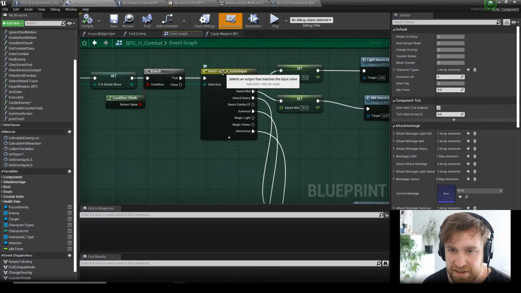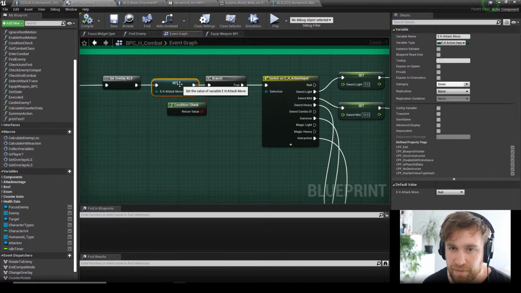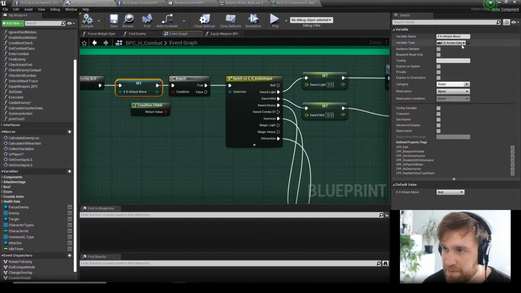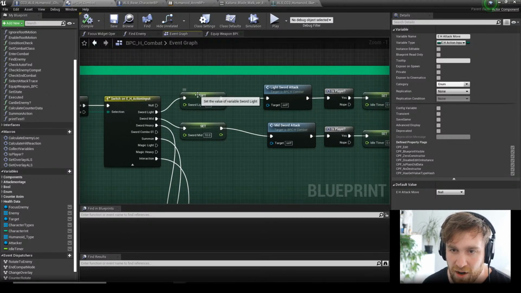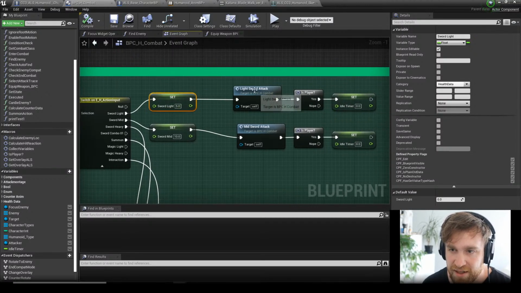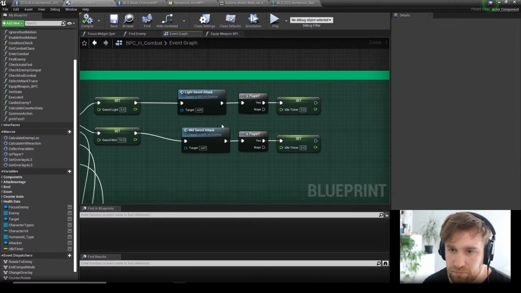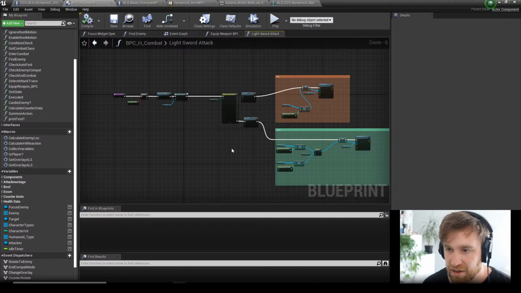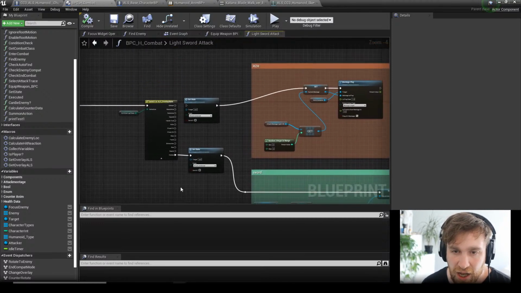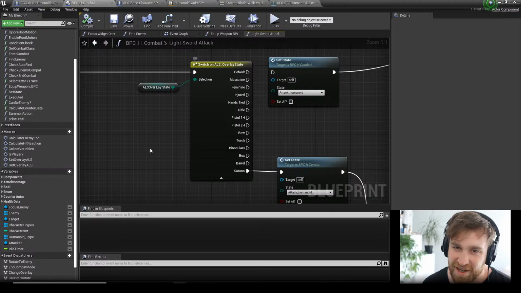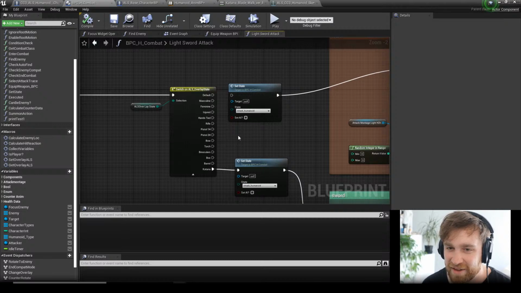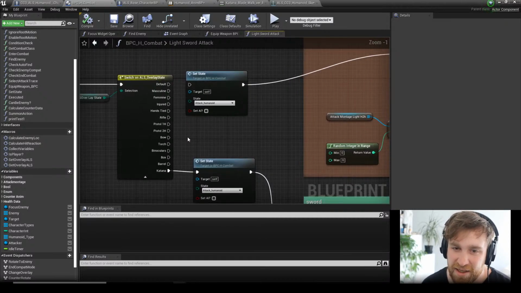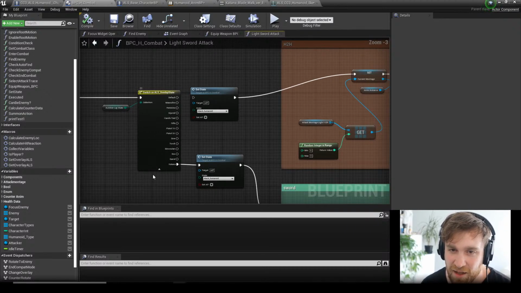So I have this switcher that's looking for an enumerator that tells me what type of attack is happening. For the light sword, we are setting a damage amount, and then we're going into this function. This function is handling a lot of the animation stuff. And here's another switch, because if I wanted a different mid attack or light attack based off of a different overlay state, I can set that up.